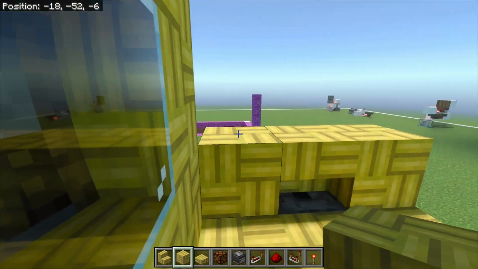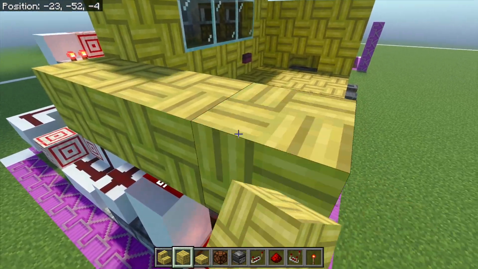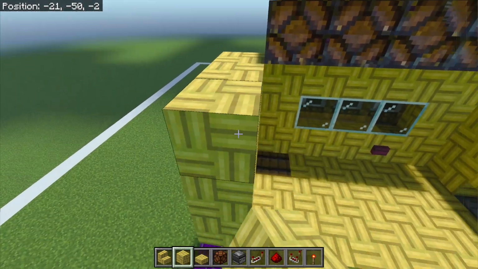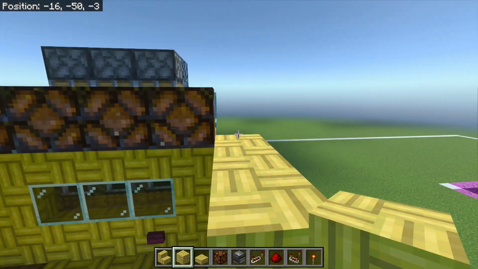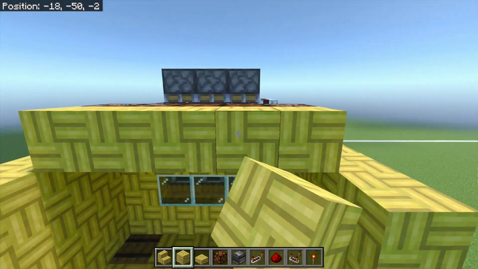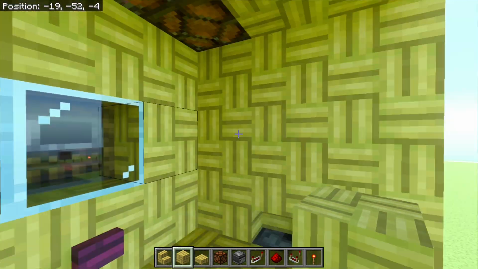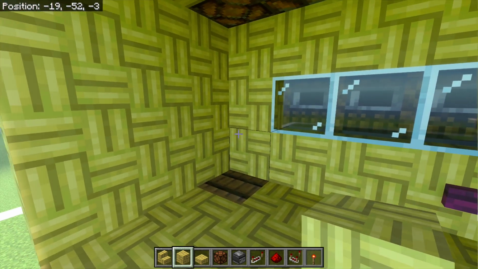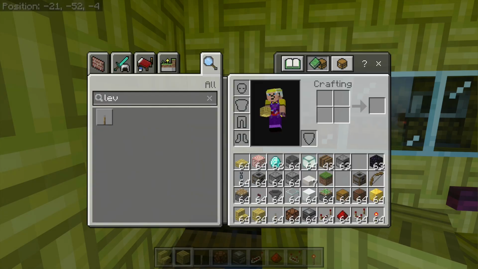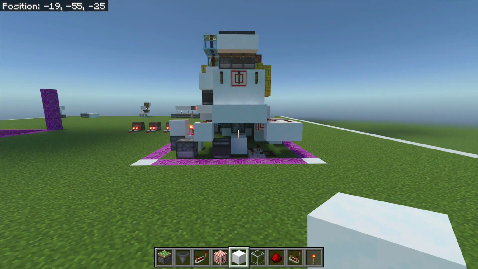Okay, so we can come out like this. Add there. And then don't need that one. Like that. And then I think one higher. And you can come across the roof as well. Okay, so this is our final kind of look. Just here I want to put a lever, and this will be for the autoplay mode, which we'll add later. Okay, let's keep going with some redstone.